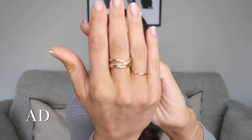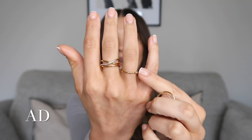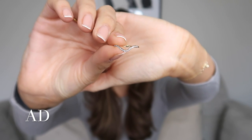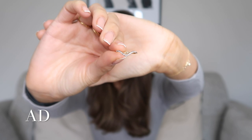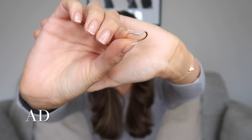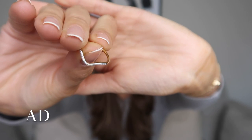Next piece — oh, another beautiful ring. You guys know I have so many rings from Monica Vinader and I love to wear them all together, I love to stack them. I have one on today on my middle finger which is the Reaver, and then I also have one with just a tiny little diamond in it. I picked up this one to go with them — this is actually called the Reaver Diamond Wishbone Stacking Ring, so it's meant to be stacked one on top of the other, but you could definitely wear it on its own as well.